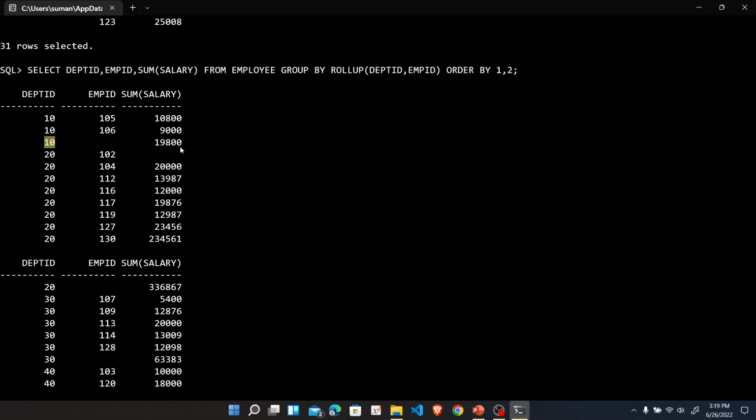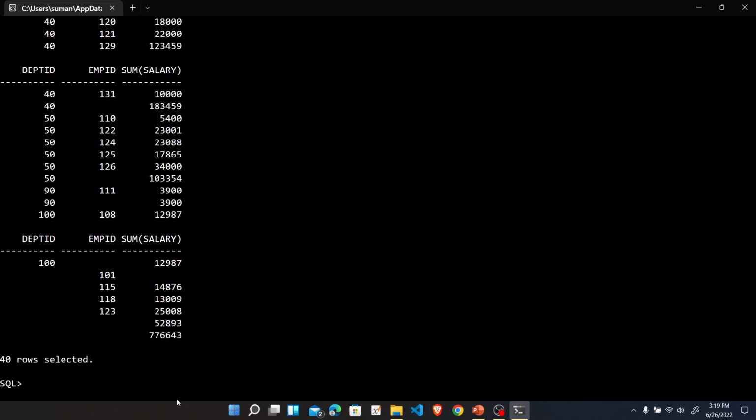So we get the same output, but also the total salaries for each and every department, and in the last row the total salary for all departments, and that one is the final. So this is how we can use the group by and having clauses along with the group by functions in Oracle SQL.